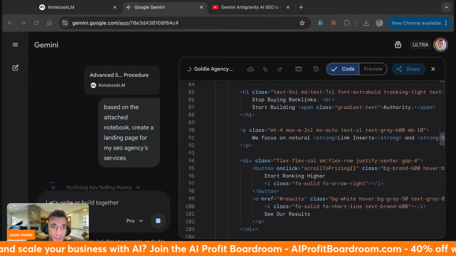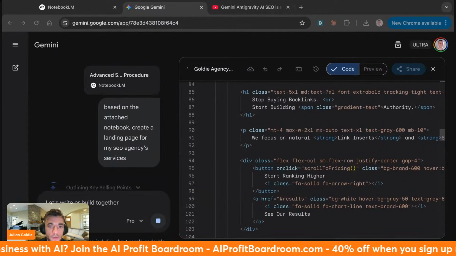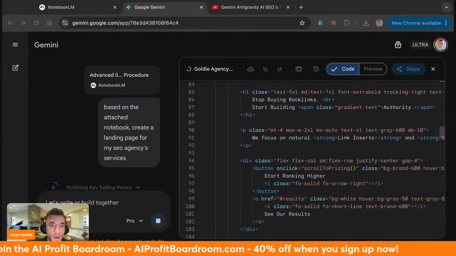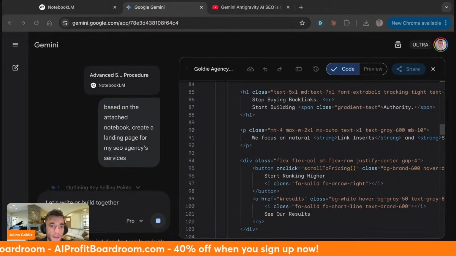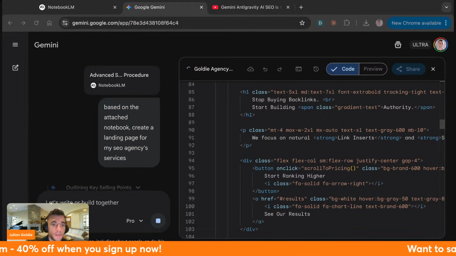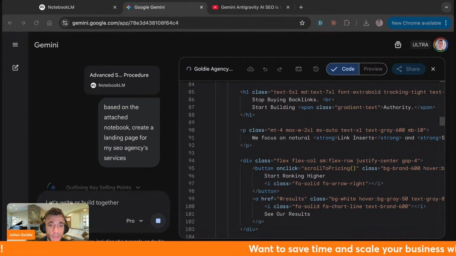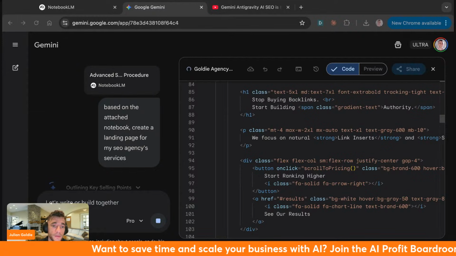The same, for example, for building client tools, right? The old way was, you get a developer and wait weeks, hope they understand what you actually want, spend more time explaining than it would take to do it yourself. Whereas now what you can do is just describe what you need in plain English, watch Gemini build a working app in like 60 seconds, and it's grounded in your actual business data.